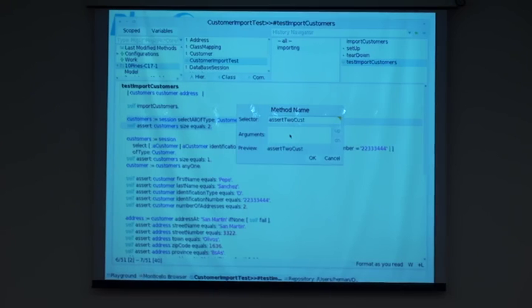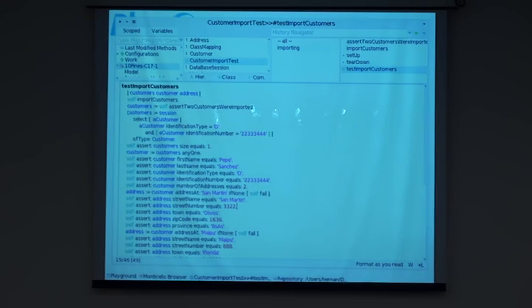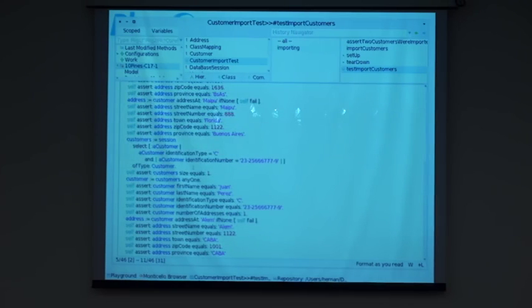2 customers were imported. I don't know. Then we can see here that I'm looking for a customer whose ID type is D, ID number is that one, and then I'm doing the same here, but with different parameters.